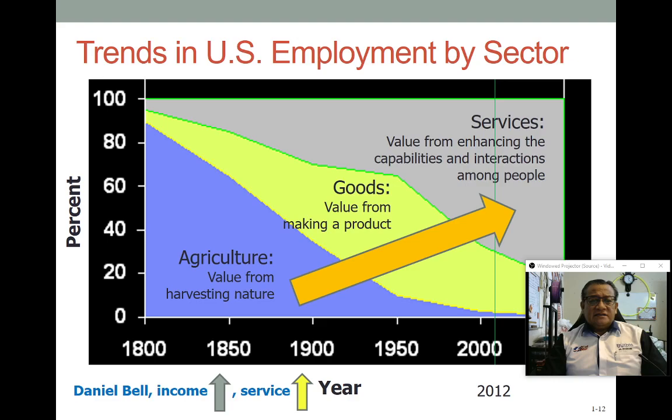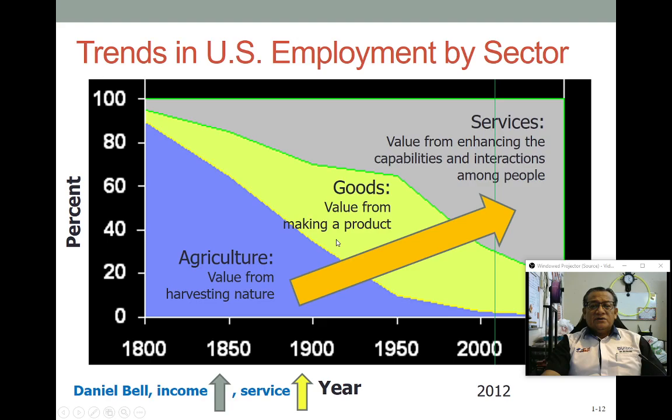Okay, this graph is also available in your textbook and also in your PowerPoint slides. So if you take a look at the timeline from the year 1800 to 1900 and the latest new millennium, year 2000 and plus, and you look at the percentage in terms of employment, in the olden years, of course, people focused more on agriculture because they needed to produce food. And later that food became abundant, became many. So they needed to preserve the food, so they needed to process it, preserve it in the form of packaging or canning and so on.